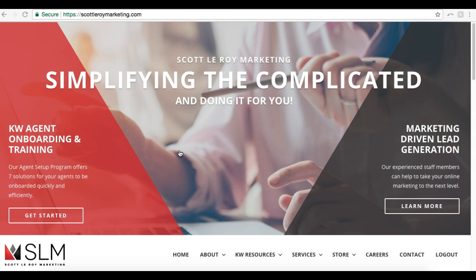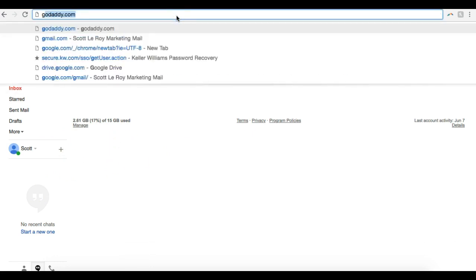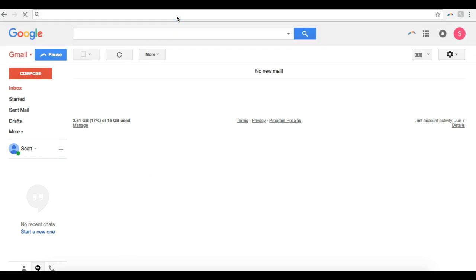If you don't have a Gmail that you're using for your business, or using at all, you actually can use your kw.com email. That is a Gmail, and it will allow you access to our templates. So before you get started, go ahead and make sure that you're signed into google.com. I'm just signed into our email here. As long as you can see your Gmail inbox, you can go to gmail.com, you can just go to google.com.